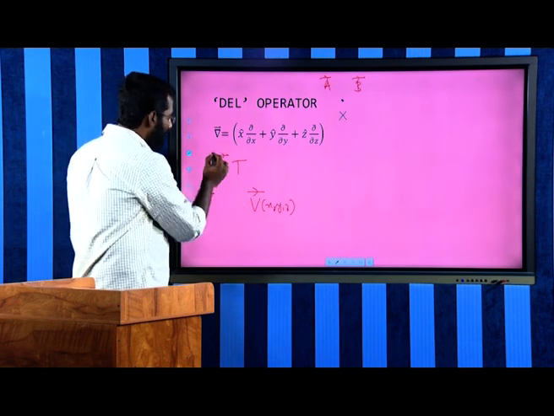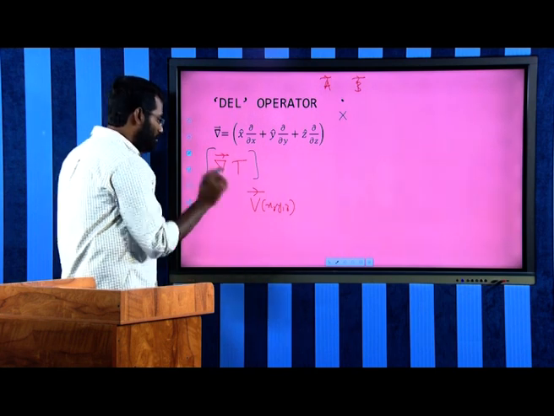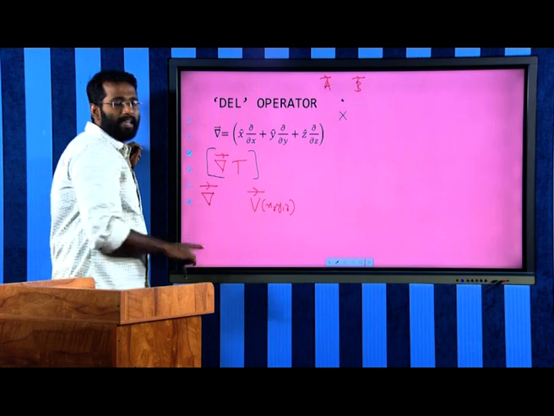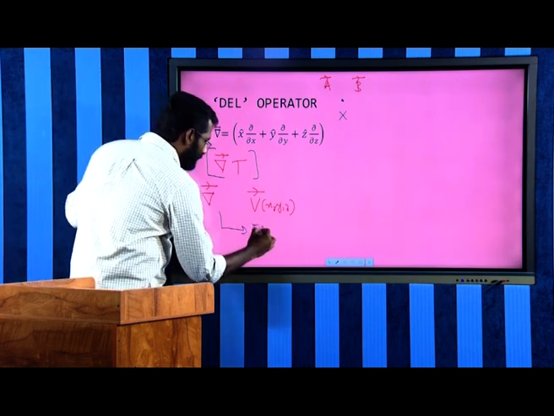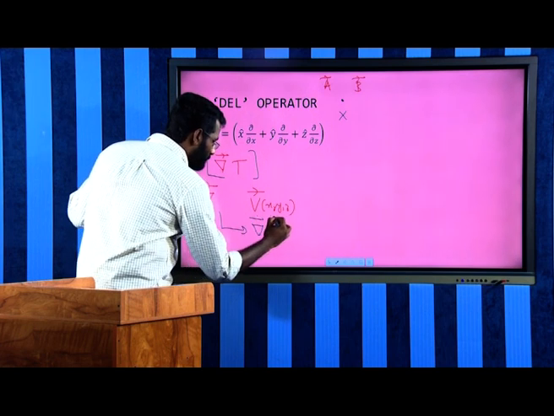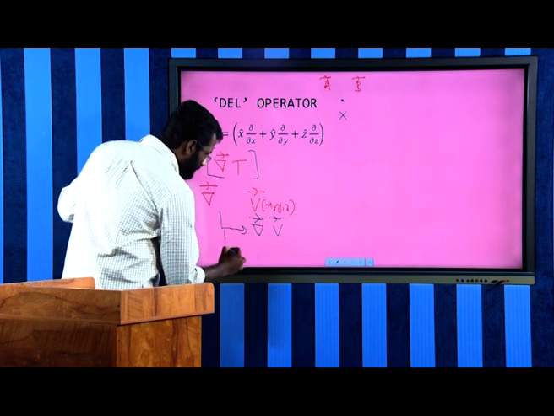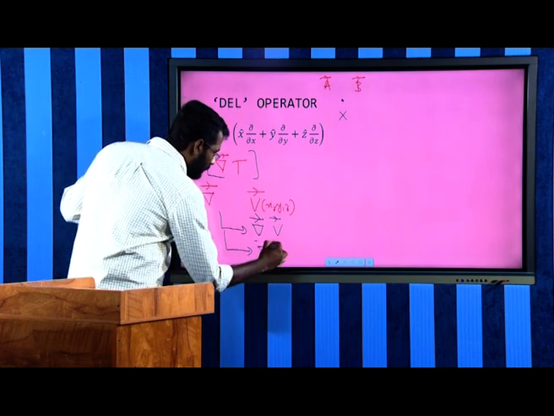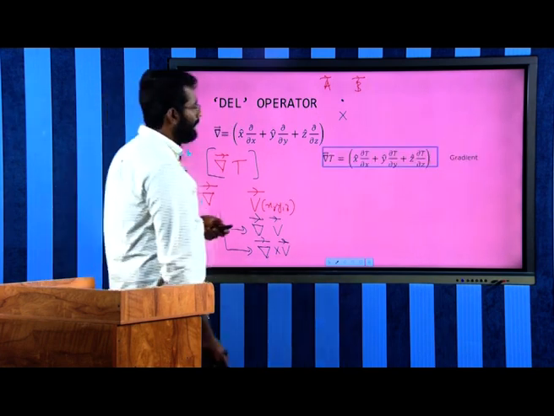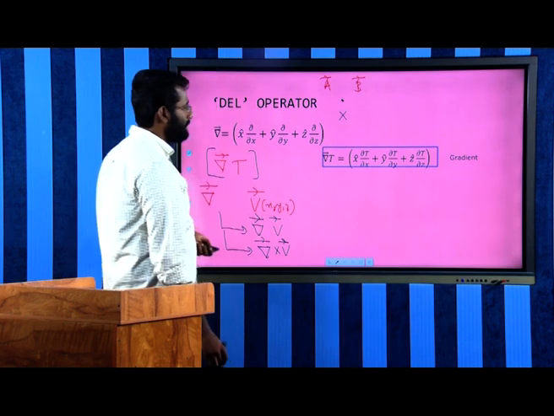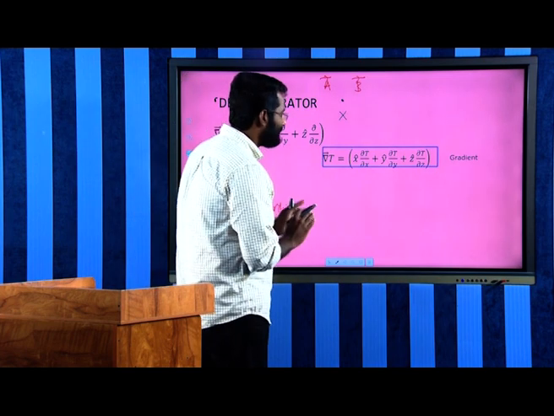So one combination of del with the scalar field is this. Now there are two other combinations of this del operator with the vector field. One is the del dot v, which we have seen while deriving the differential form of Gauss's law, and there is another form, that is del cross v. So they are defined like this. This is del T, that is the gradient, which we will discuss later. Anyway, it acts like this.